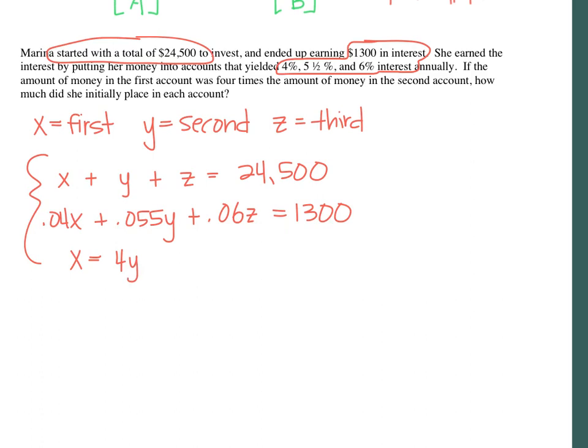Now, this is not set up well for a matrix, because a matrix needs to have all the variables on the same side. So this particular equation, although it's correct, I need to move things to have it all set up correctly on the same side. So I'm going to subtract 4y from both sides so that it looks a little different. When I subtract 4y from both sides, this is what I'll end up with.